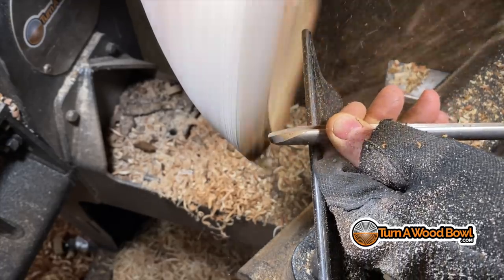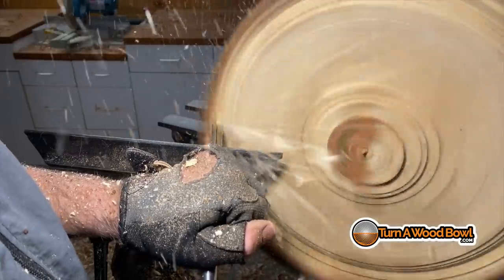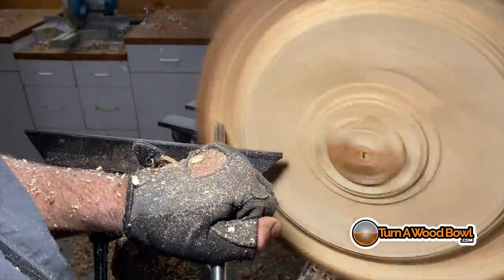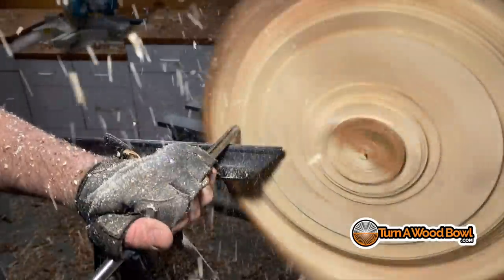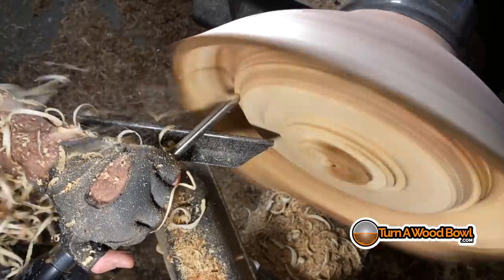I've got a little bit of extending rim here that I'm actually cutting — cutting a lot of air — but I'm basically just guiding the bevel around to follow the contour of the exterior of the bowl, and then I'll nibble some material away. It's kind of like working out a little trough. I'll continue that same wall thickness as I go down into the bowl. The importance of that center mass is for stability. With any bowl, especially a big bowl like this with green wood, if I were to core out that center first and work up to thin walls, I would have a lot of flexing and it would be almost impossible to turn very smoothly. But because of that big core in the center, I've got added stability that allows me to keep that wall relatively thin.